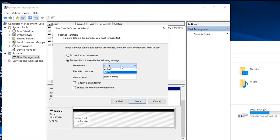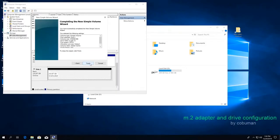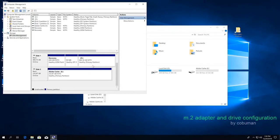Because it's internal, we're not going to use anything else. So leave everything at default. You can label it as something else. In my case, I'm going to be using this as a scratch drive for my video editor because it's fast. Adobe Catch. So I'm going to call it that, and I'm going to perform a quick format. And I'm going to click Next and then Finish just to confirm that everything is what I want.